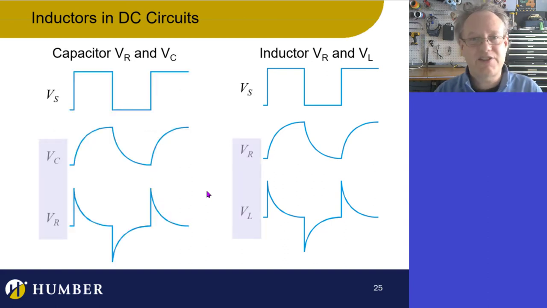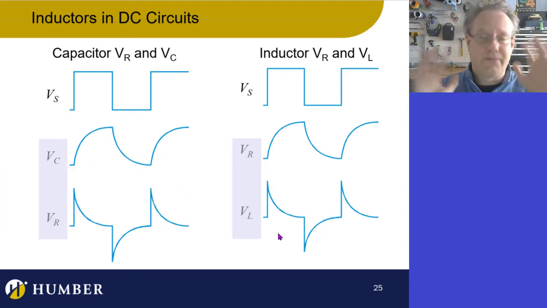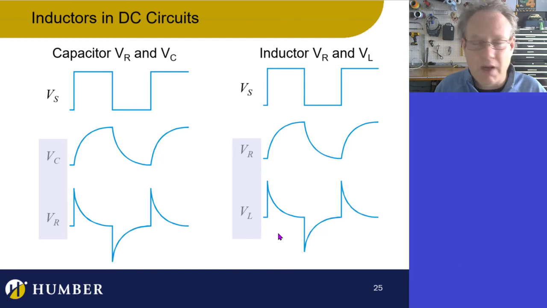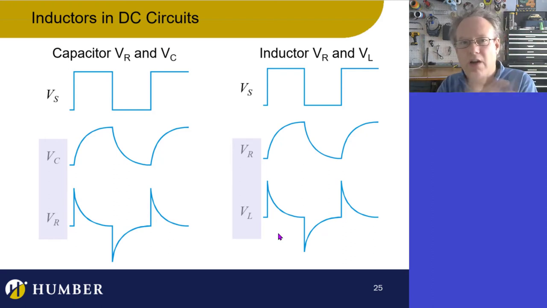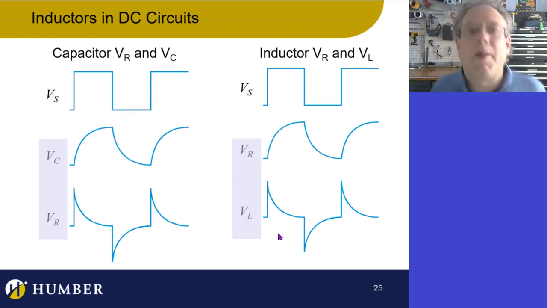Now, this is the two of them together. This is a capacitor and an inductor. We can see that they're actually opposite. Make note that this is VC, and that's VR, and that's VR, and that's LR. So essentially, I'm going to leave you this slide for you to just wrap your head around. We're not going to get into the depth of this, but essentially, the thing you've got to learn from this is that inductors and capacitors are actually opposite. They're out of phase. What they do by pushing current and voltage out of phase is they do it oppositely.